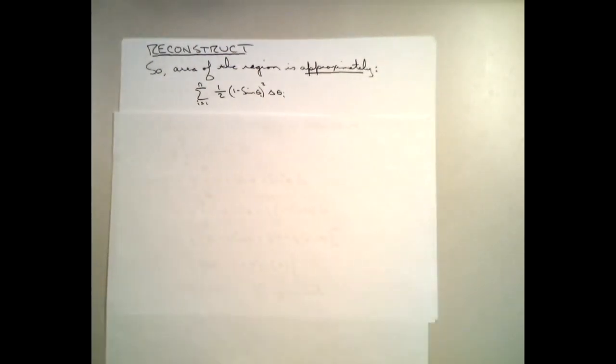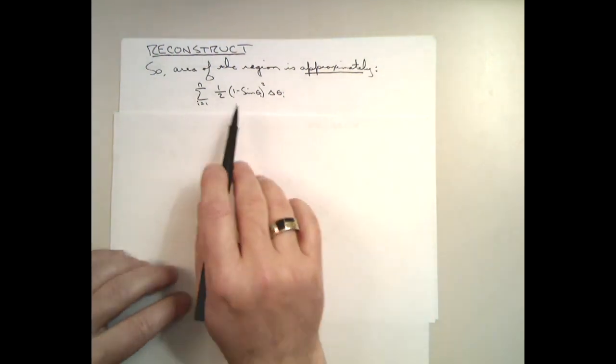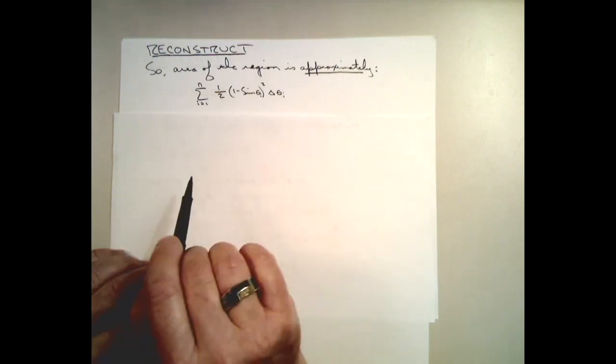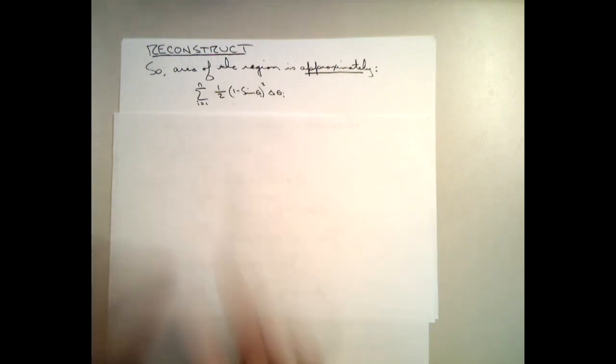Okay, now we finished with the calculus principle. Now we're going to use Newton's genius that told us that if we're able to express a quantity approximately as a Riemann sum, then we can evaluate it precisely as a definite integral of that function. So let's go ahead and evaluate this integral.